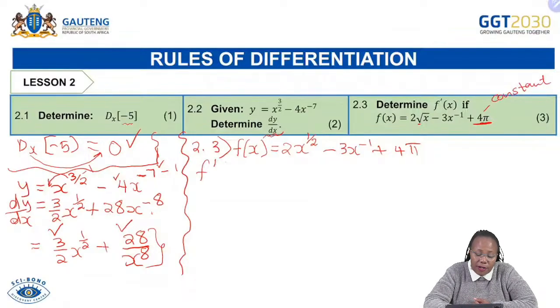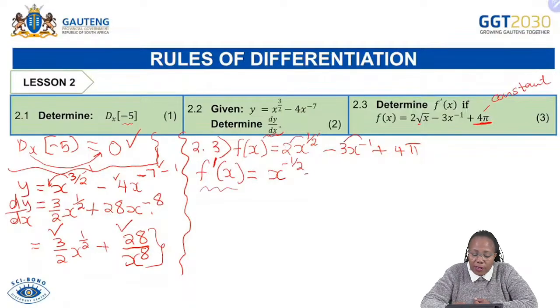And then f derivative of x is equal to, now we are saying we are deriving by that notation with a dash there. So let's derive. Half times 2, half of 2 is 1. Then you know the coefficient 1 we normally don't write, but you know there's a 1 there. And then half minus 1 is minus a half.